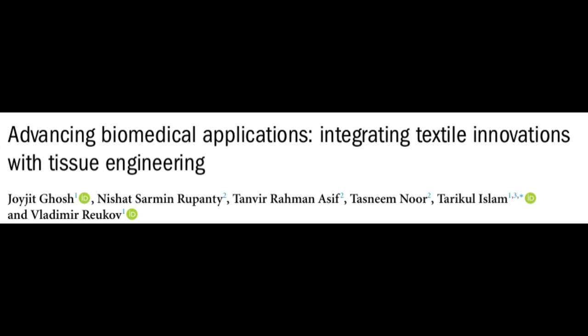Wow. It's a scaffold that disappears while helping the bone regrow. Metal dissolving inside you to help you heal. That's certainly a surprising fact. Okay, so we have these incredible materials, both natural and engineered. How do you actually turn them into the complex 3D textile structures needed for a scaffold?